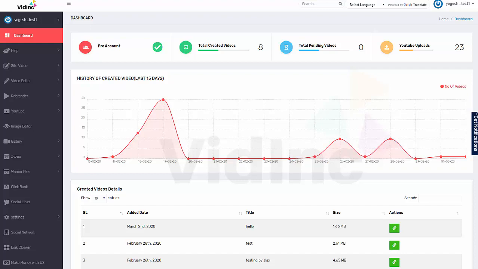And the reason is simple. It's all about content. Sure, you can create the most dynamic videos online. They can look fantastic, but that doesn't mean that you're going to get any more traffic from those videos. The point of VidInc is to create videos fast, content videos. Now, as I'm sure most of you know, content is king. It's a phrase that you've probably heard before, and it still rings true today.